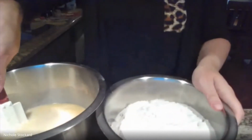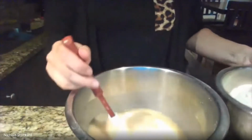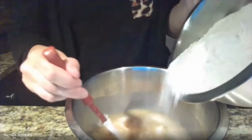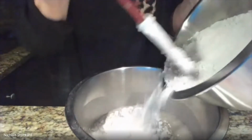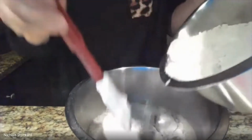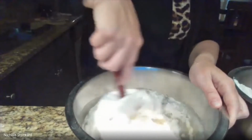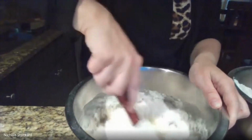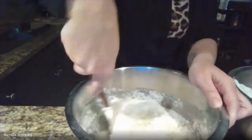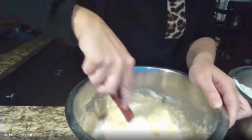So our recipe calls for 7 cups of flour, which I'm going to add gradually. So I'll show you what I mean. So we're just going to add in a little. So typically we would make this in a kitchen mixer, but I wanted you to see step by step how to do this without the loud machine. And if you don't want to use a mixer, you can still make it. It's just going to take a little bit more time.